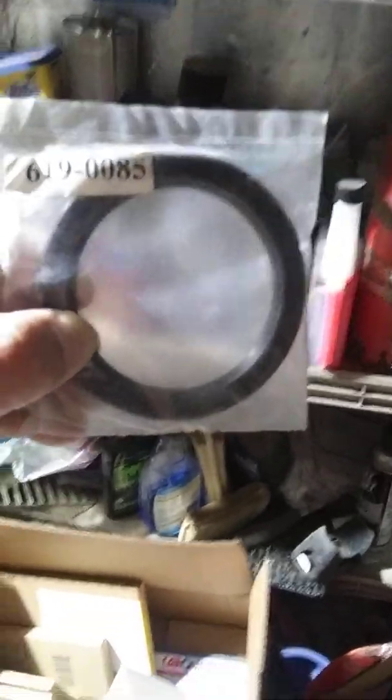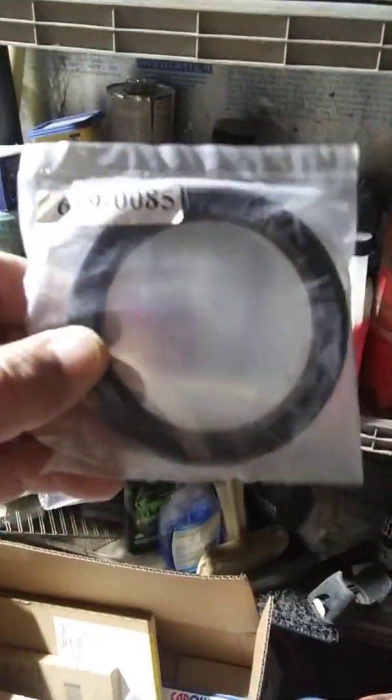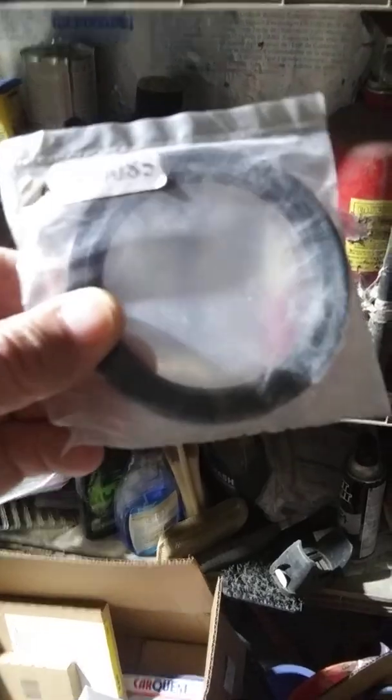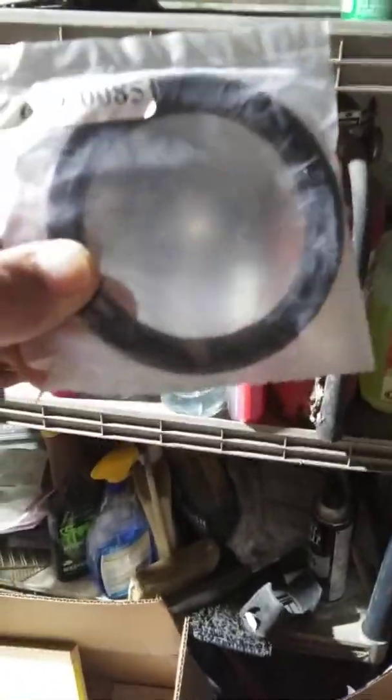So, well, we'll see what happens. Who cares? Okay, but yeah, there's a $10 seal if you go for it now. And if you had to pay $110, say $100 an hour, that's $3,000 just to pull the transmission and put a seal in. That's why I do all my stuff myself. But yeah, the key is going to be going.